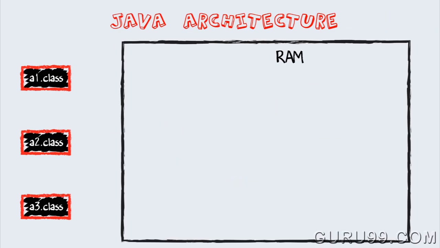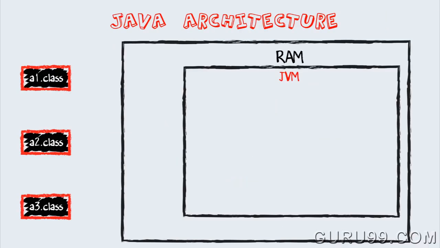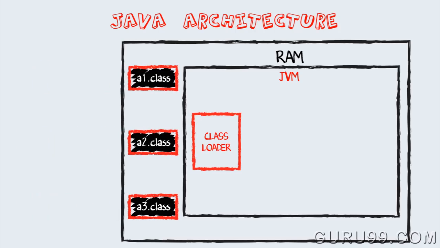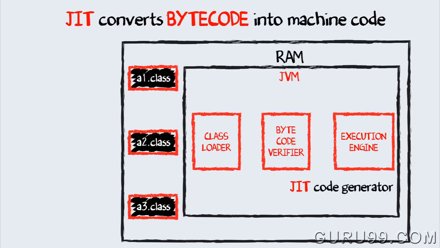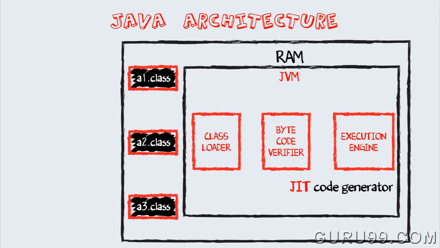The JVM, Java Virtual Machine, resides on the RAM. During execution, using class loader, the class files are brought on the RAM. The bytecode is verified for any security breaches using the bytecode verifier of the JVM. Next, the execution engine will convert the bytecode into native machine code. This is just-in-time compiling. It is one of the main reasons why Java is comparatively slow. There is more to the JVM architecture, which will be discussed in later tutorials.